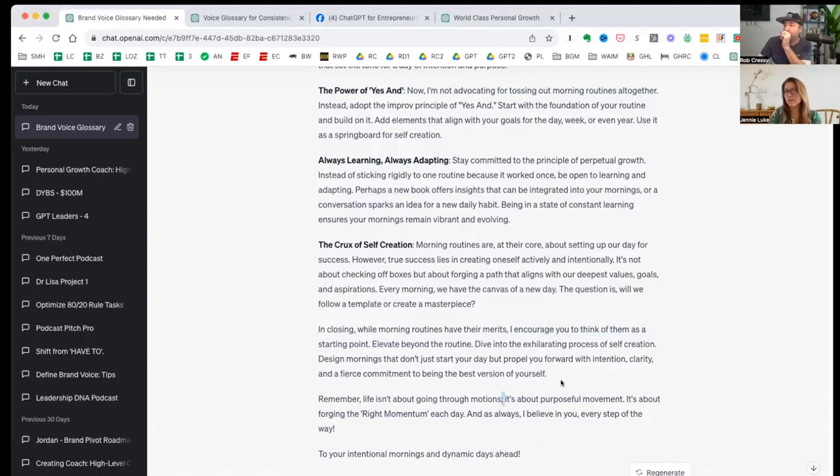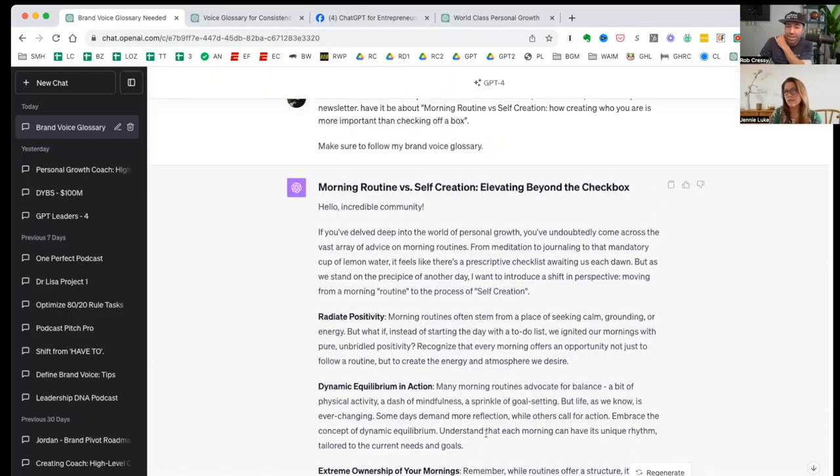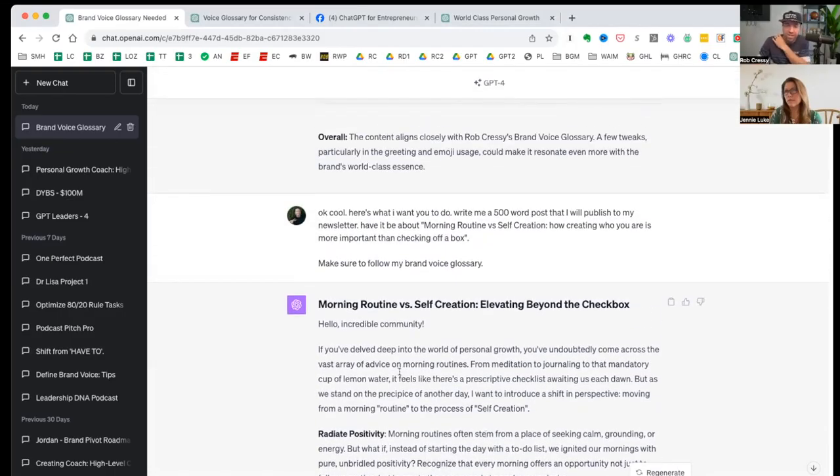All right, dive. It's about forgetting the right one each side. Okay, I think this was actually okay, despite the fact that it failed right out of the gate. It's just there's a few terminology side of things.